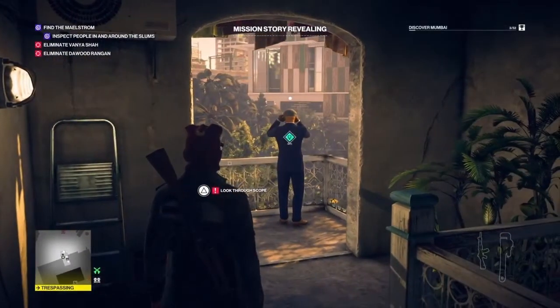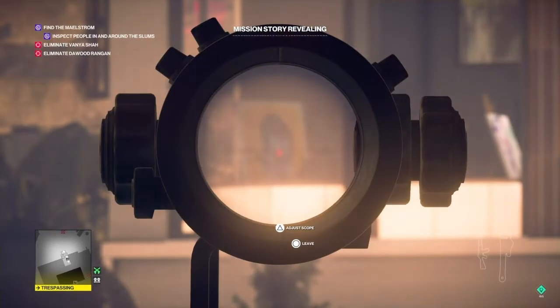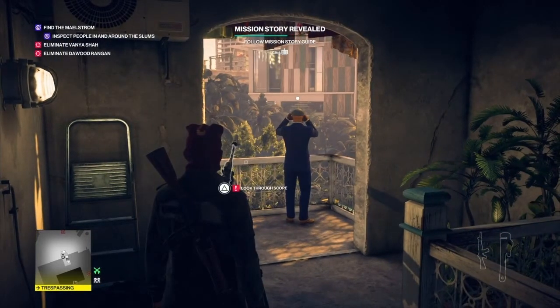Well, well. It appears we have a rival assassin in Mumbai, and he's training his sights on Dawood Rangan. By the looks of it, I'd say we're dealing with a local operator, known as the Kashmirian. So we're going to adjust his scope on his rifle. Now, if we could only make Rangan appear in that window somehow.